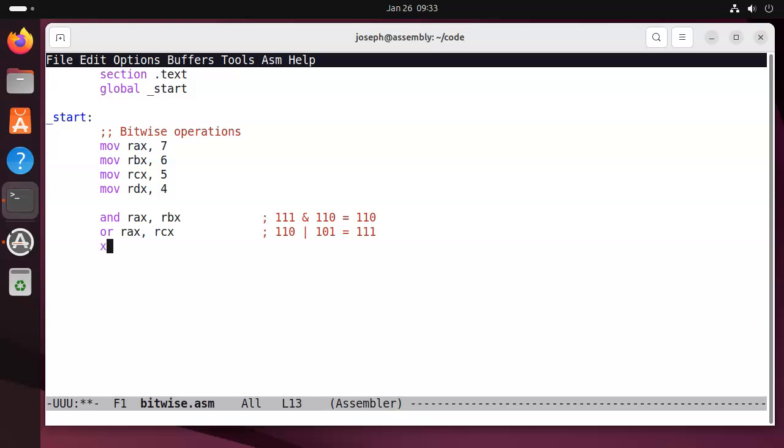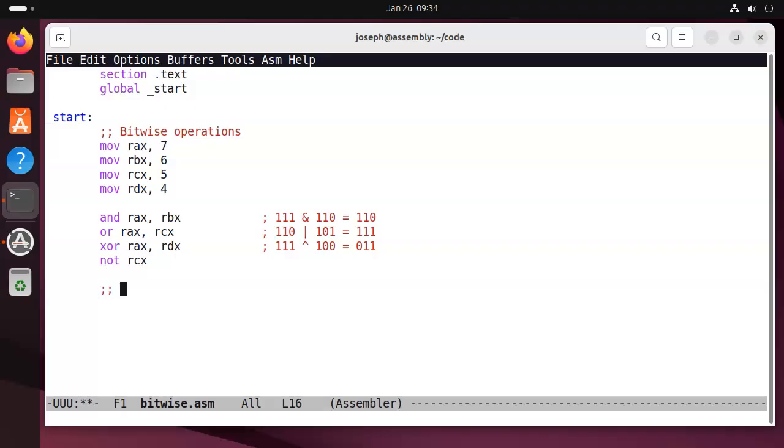Next, we'll go ahead and do an XOR with RAX and RDX. Currently RDX is 4, RAX is 7, so we'll do 7 XOR 4, which is this, and that's going to give us a 0, 1, 1, which gives us a 3. And then we'll go ahead and do a NOT operation, and it'll give us a big negative number. So we'll take RCX, and we'll just make a big NOT operation.